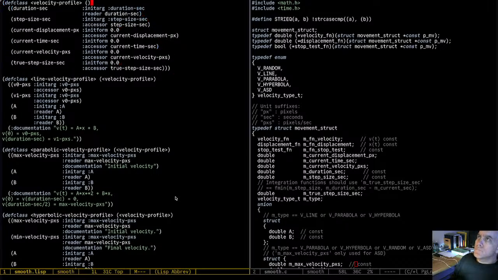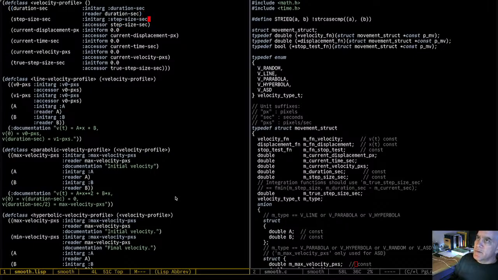So velocity profile, which is a better name than movement struct. This is the base class. Contains members, or slots in Common Lisp lingo, that are common to everything.